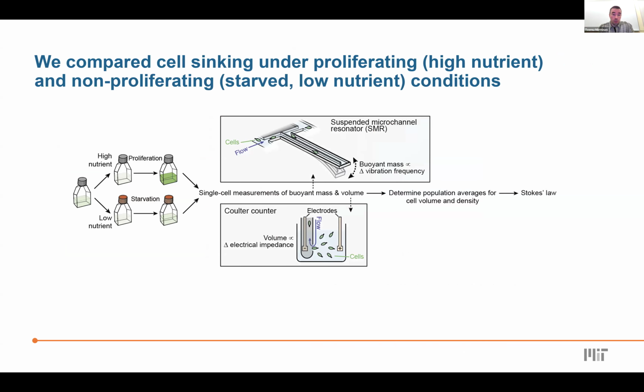Our experimental setup is very straightforward. We culture isolates of a given species. We grow them in high nutrient conditions, which would typically be L1 media, or in low nutrient conditions, which would be L1 media where nutrient levels are made 100-fold lower, or where the L1 media is lacking specifically nitrogen, phosphorus, or silicate in some cases. Then we give the cells 5 days of growth. At the end, we have proliferating cells under one condition and starved cells in another. We can do our mass and volume measurements, determine the average population densities and volumes, and put those into Stokes' law to get the sinking velocity.